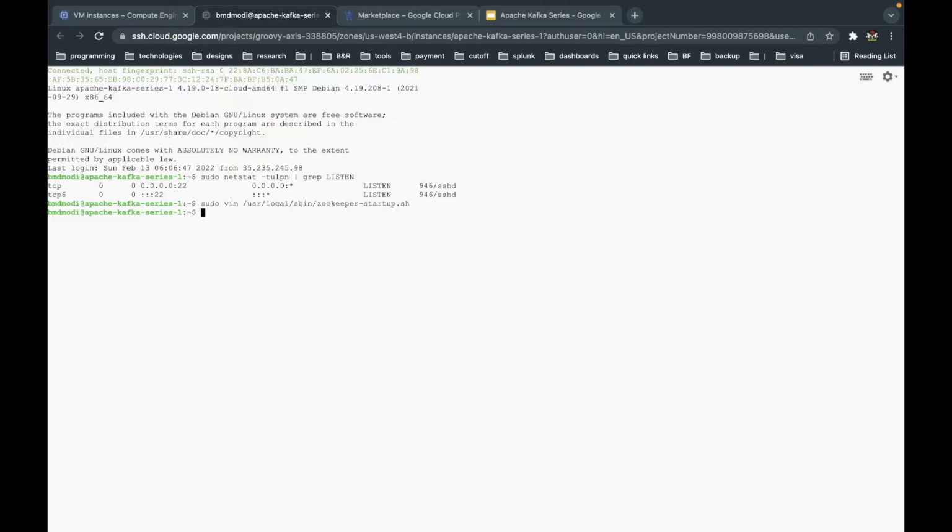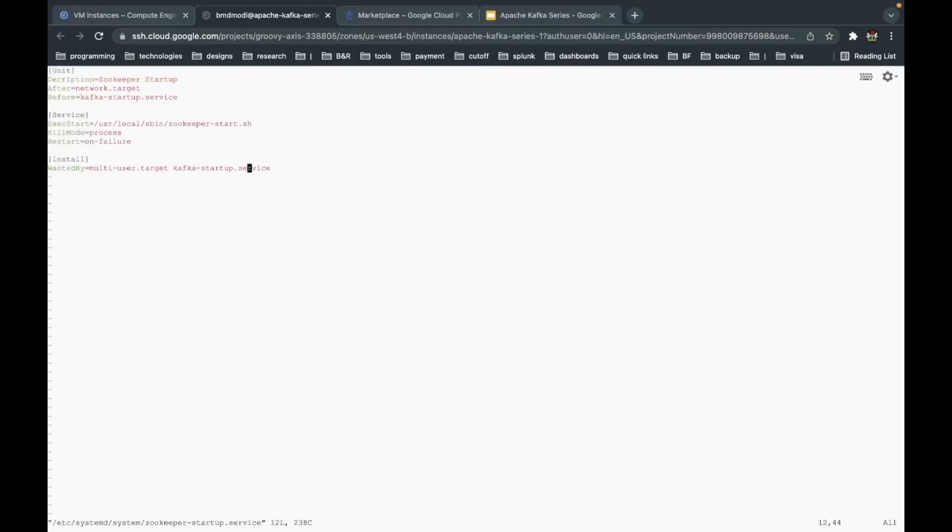Okay, now let's also check our service unit using sudo vim /etc/systemd/system, and then from the system we have our Zookeeper startup. Okay, let's check this.